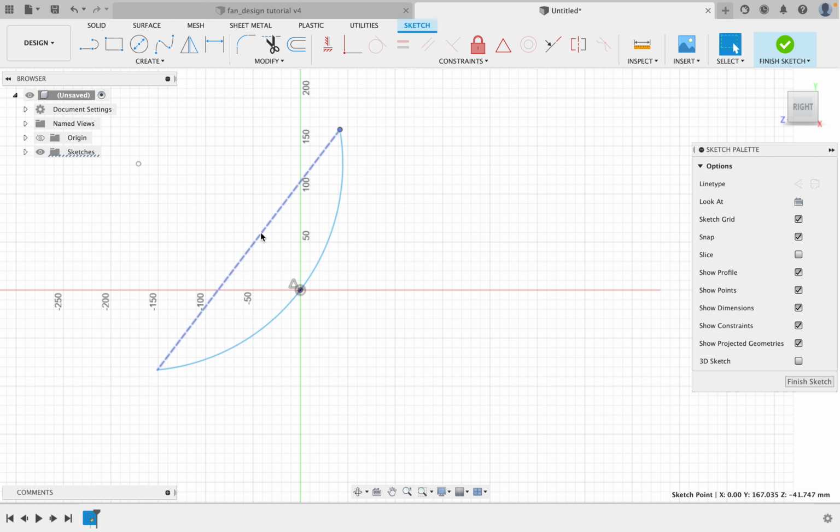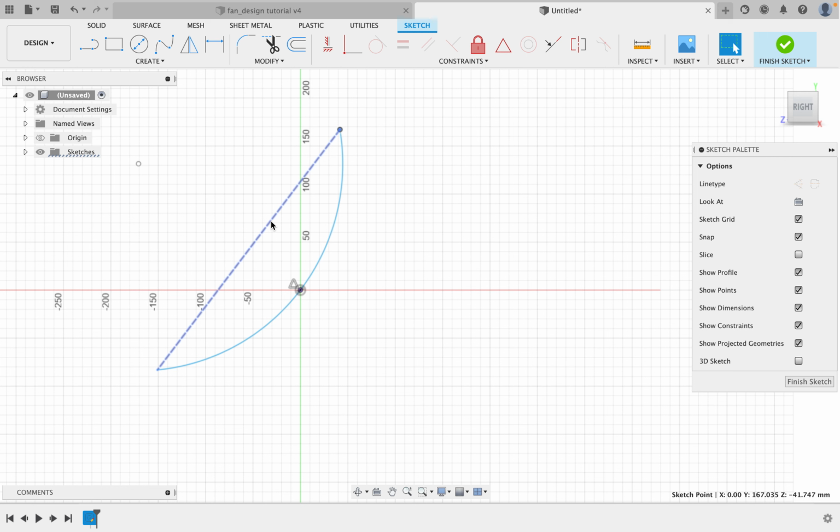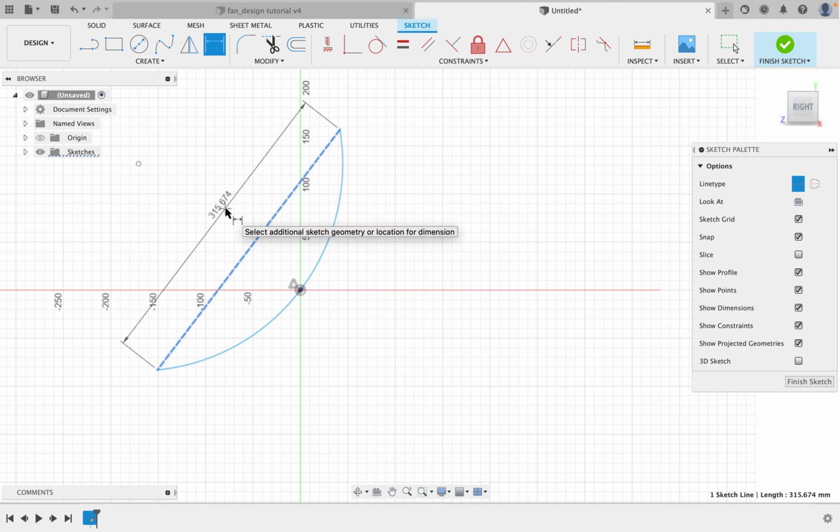Right, the reason I put this line here is because this is one thing that can help us constrain this arc. What I can do is use a sketch dimension, of which the tool is right here, to dimension this line. Make sure that it's a particular length. So I can click my sketch dimension, click the line that I want to dimension, and then move out. I'm not clicking and dragging. I'm just clicking and then moving my pointer away off to the side. So again, the only place I clicked and dragged was when I was trying to check out how this arc can move before I started trying to dimension it.